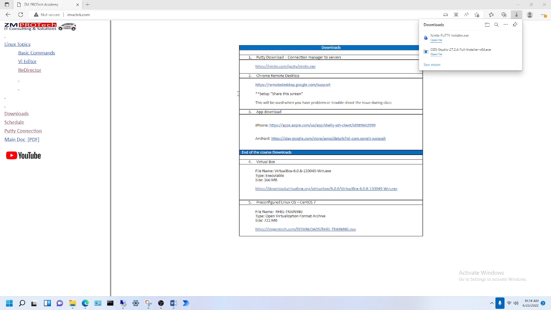Redirectors start with 0, 1 and 2. 0 is considered standard input and is represented by the less than sign. 1 is considered standard output and is represented with the greater than sign. And then we have 2, greater than sign. It's for standard error.